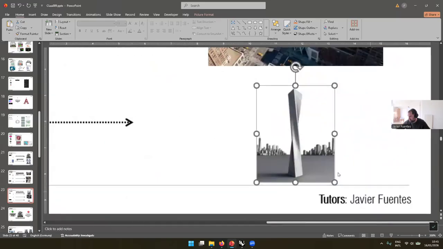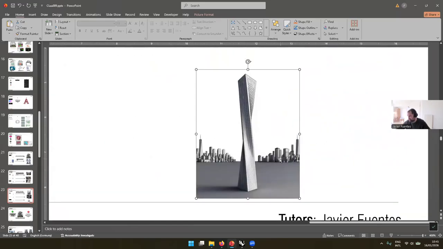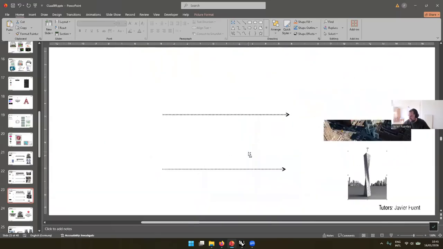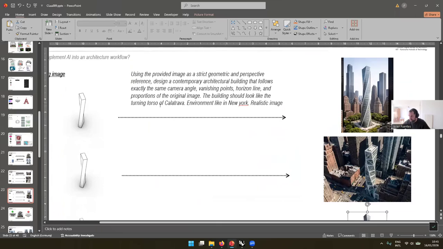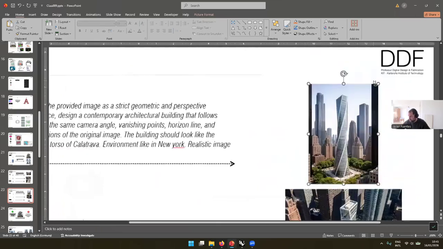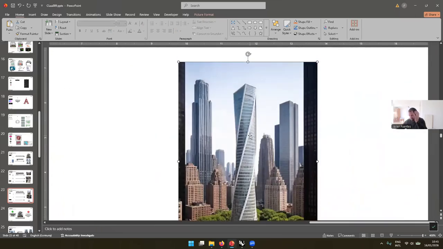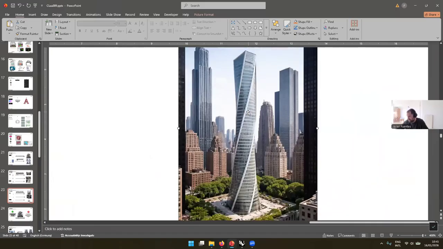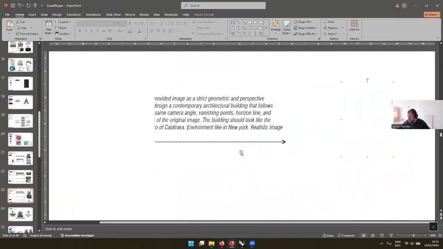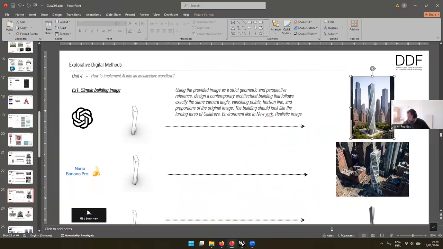Midjourney again, not exactly. And here we have ChatGPT, which made a weird thing and didn't care about the building. Are you following me, guys? All good?